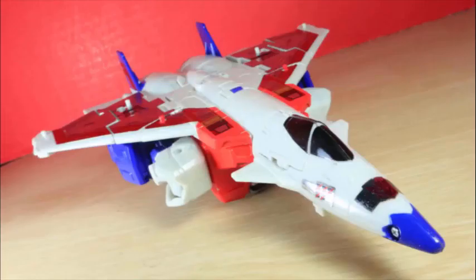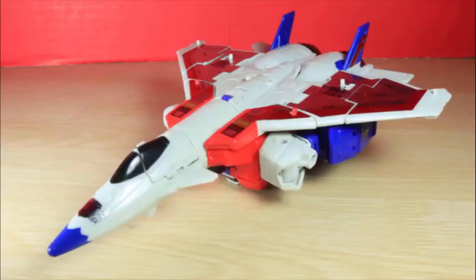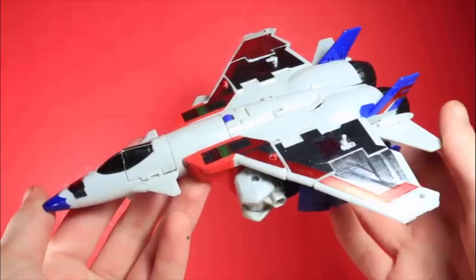Alt mode is utter garbage, not worth your time. The stickers have their own pattern that does not float, the tabs don't work, the shaping's a mess. I'm not even sure if they tried. Let's hope the robot mode's better.